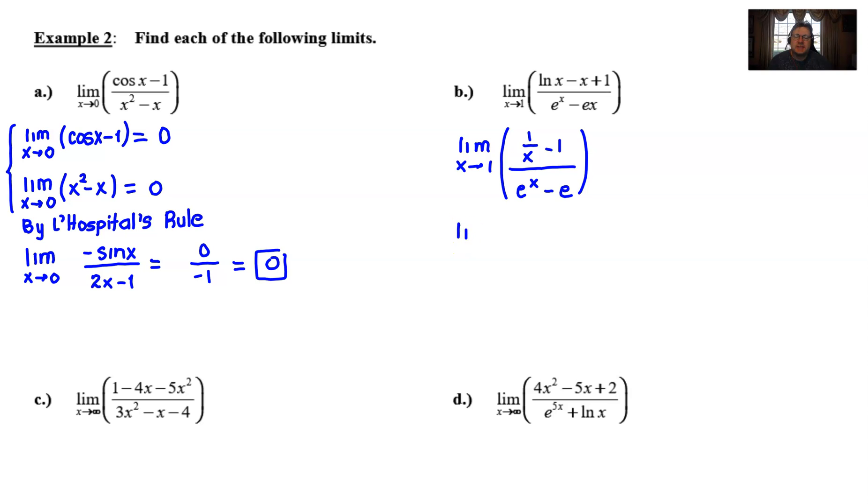So we're going to use L'Hopital's rule again. You can use L'Hopital's rule as many times as you need. The derivative of 1/x is -1/x². Derivative of 1 is 0. And in the denominator, the derivative of e^x is e^x. Now I can let x be 1, and upon doing so, I get -1 on top, e to the first on bottom. That is the answer to our limit. You can even check this out using a graphing calculator to verify.